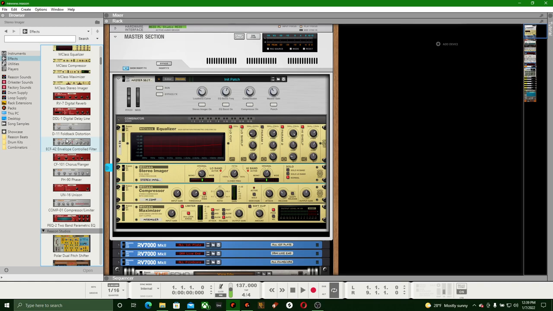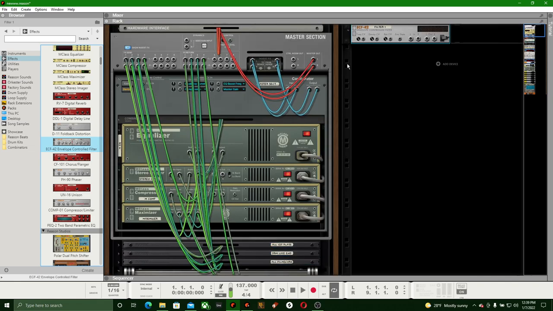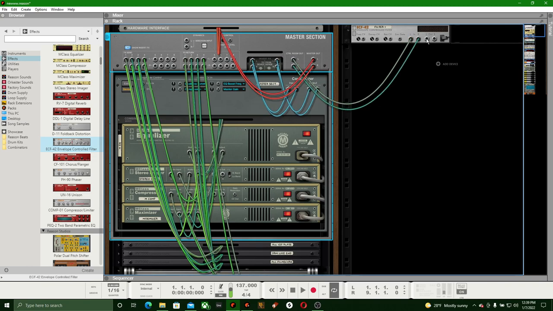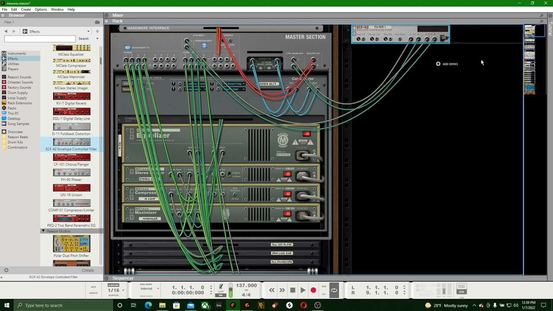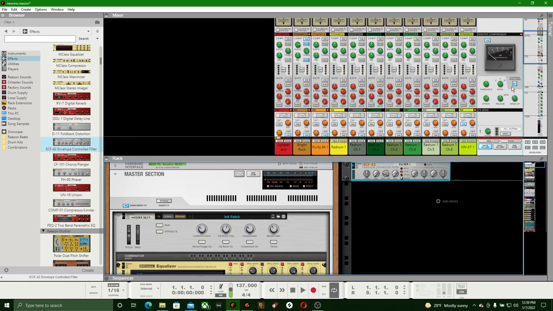All right, so take this envelope-controlled filter, and you put it on this side of the rack. Press the tab button and just follow along. You go from this out, the control room out, to the input of the filter, and then you go from the out to the dynamics sidechain input, and you will know that it's activated and set up when this little key light turns on. Right, that's all you need to do is turn it around. Scroll up, you see that it's activated here too.